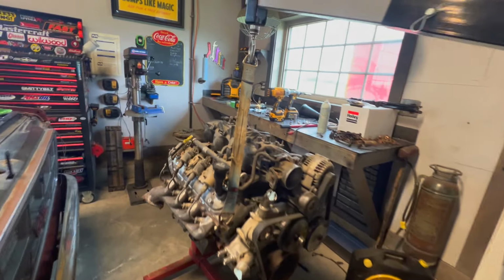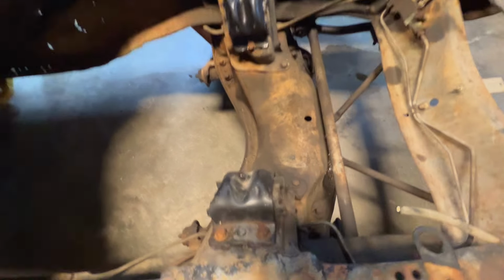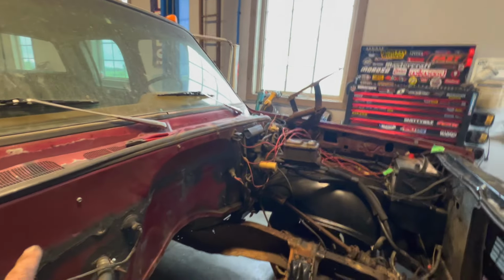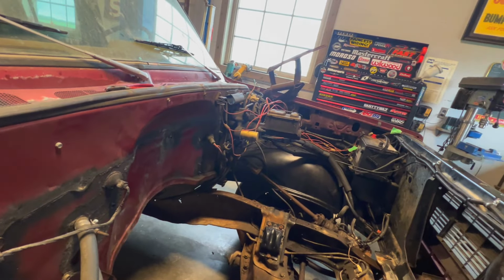All right, so I got rigged. I'm hoping this is going to lift high enough. I'm not sure if it will. We'll see. And you can see here, I got my motor mounts put in, and you can kind of see some wiring that I pulled out of the side. There was that big gob of wiring there, so I cleaned that up, and should be ready to roll. Lift this baby up, see if it lifts high enough.